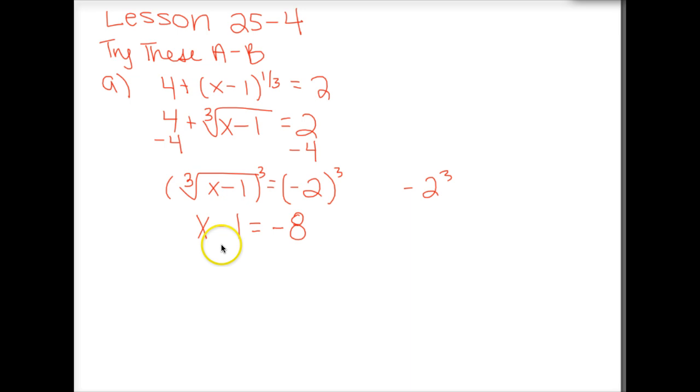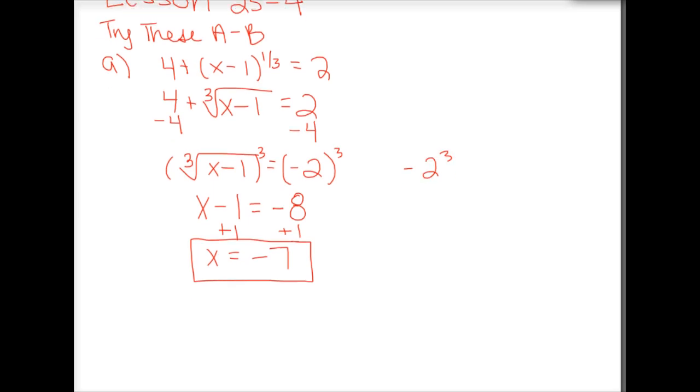So now, step 3 is to isolate the variable, get the unknown by itself. So again, this is what I'm talking about. It's linear. All I have to do to finish that is to add 1. So x equals -7 is my solution. Again, there is no step 4, so you do not have to show plugging it back in to check. All right, hopefully that makes sense.